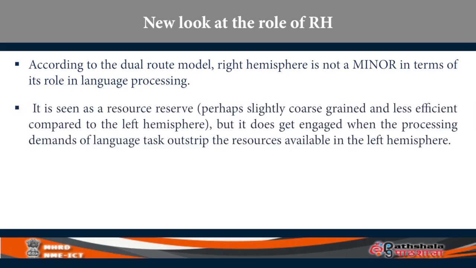It is seen as a resource reserve, slightly coarse-grained and maybe less efficient compared to the left hemisphere, but it does get engaged when there are a lot of processing demands, that is, when a particular task demands a lot of processing, then you have to recruit the right hemisphere. You can't manage only with the left hemisphere.